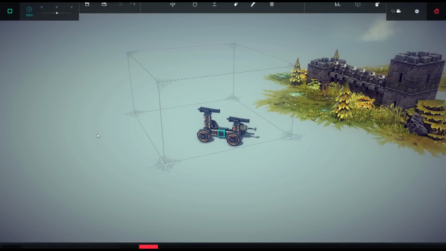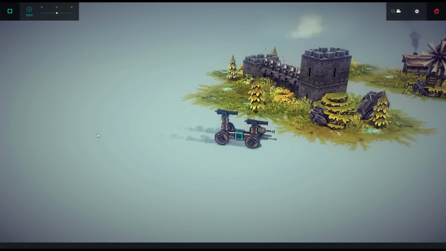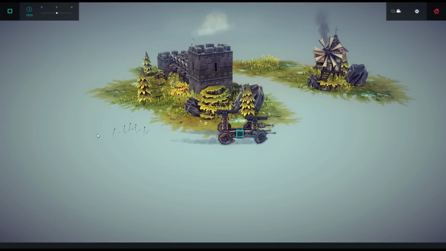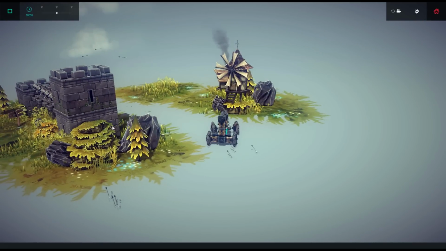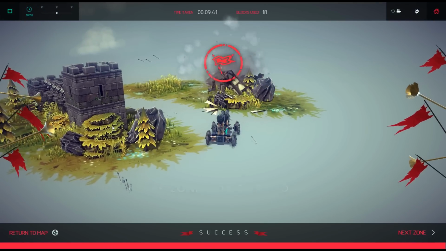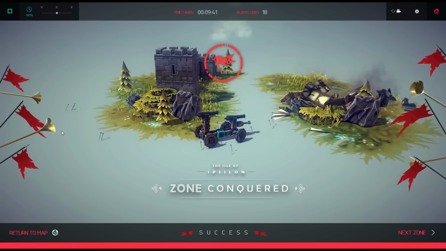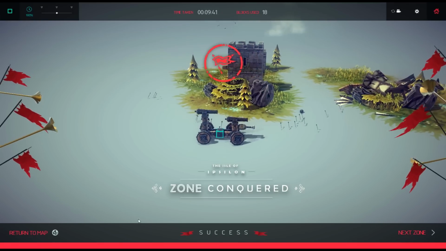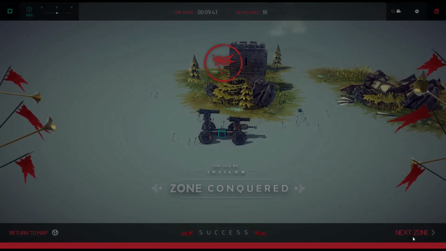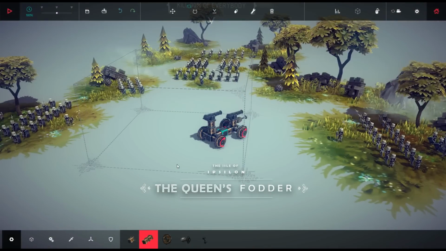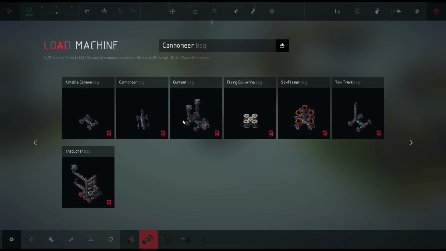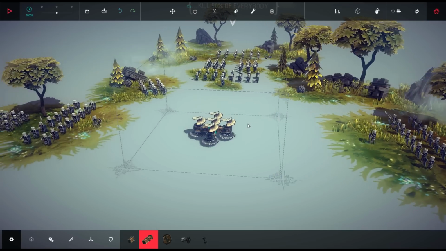Alright, let's try it this way. And you can try as many times as you want until you figure it out. And boom, boom. Easy as pie. Alright, this is the one I had a lot of fun on. Let's see, this one. I'll show you this one real quick.